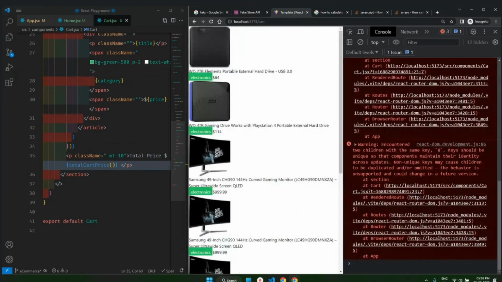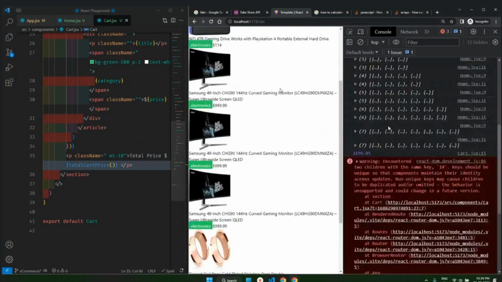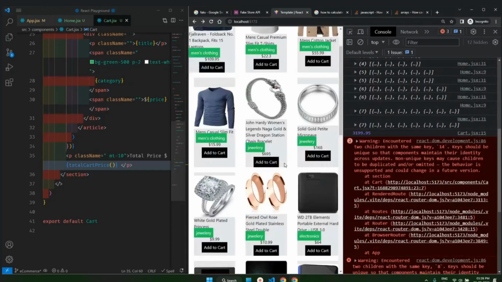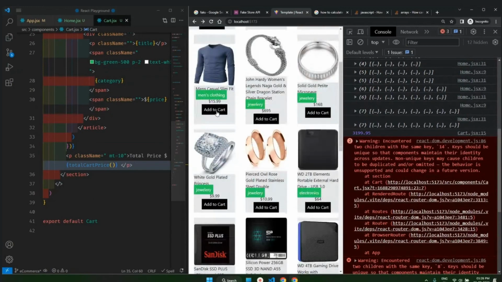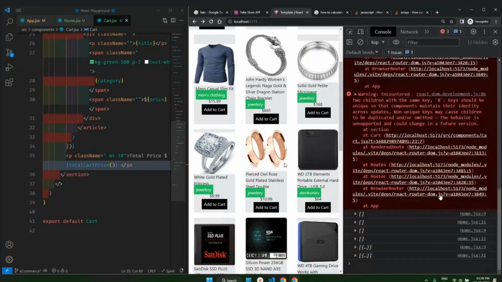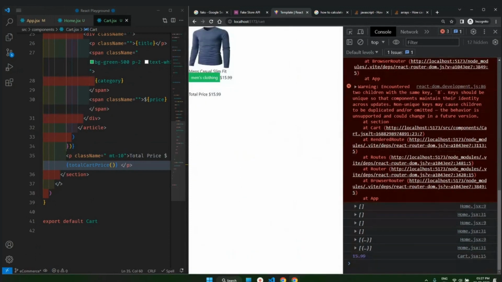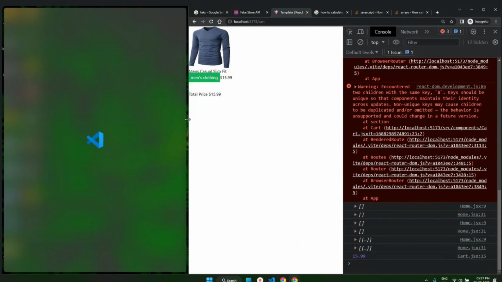Come back to home page. Add any items to the cart. Go back to your cart. What's happened? This cart value should not be gone now. You should have the cart value. So why is it not showing? Why does it become empty every single time when you go to the home page?